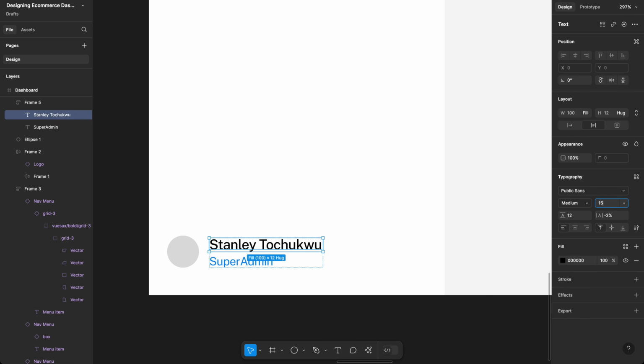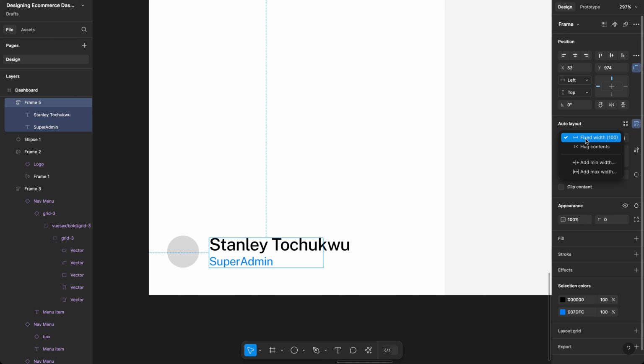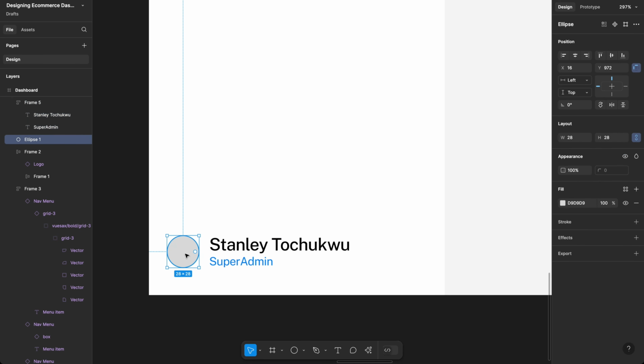So let's just make this here. I think I'll just give it the same size as that of the menus. Adjust this right here to hug its content. I probably just increase this a little bit more. Make that 40 instead.